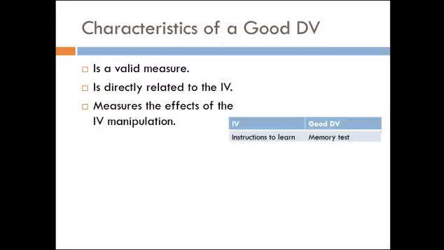So for example, if your independent variable is instructions to learn, then a good dependent variable would be a memory test that would reveal whether you learned or not, right? If your independent variable is exposure to songs or no songs, a test of the content that you supposedly studied while exposed to songs or not would be a good example of a dependent variable. If the independent variable is whether the material was presented in handwriting or in typewritten form, then a good dependent variable might be the accuracy of recognition of the words that are being conveyed.